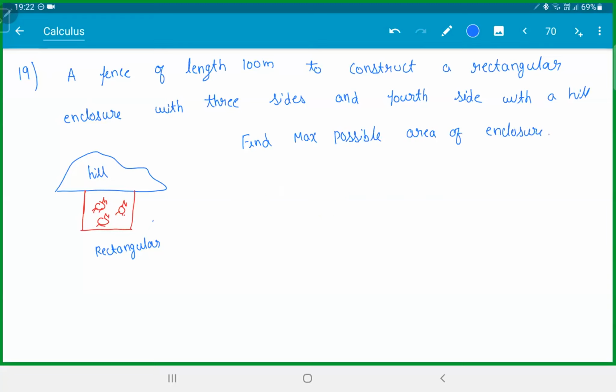Ronak, I know you will say that. Some people mug up the answer 625. That's wrong. You know what is the question for that? A man has 100 meters of fence. Find the maximum area of enclosure if he constructs a rectangle. That means you have to construct all the 4 sides, because among all the rectangles for a given perimeter, square has the maximum area. Remember? Rehan, you are right.